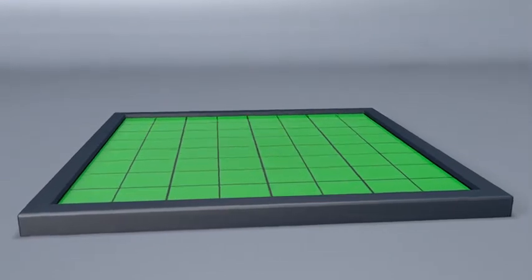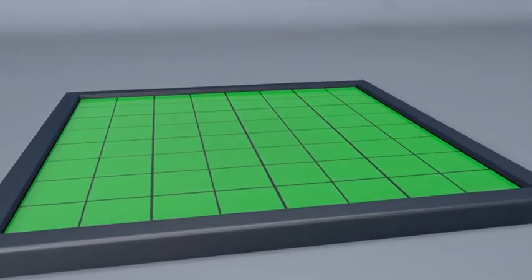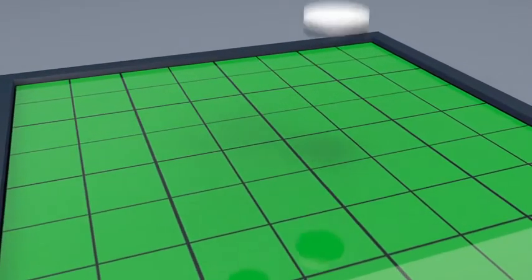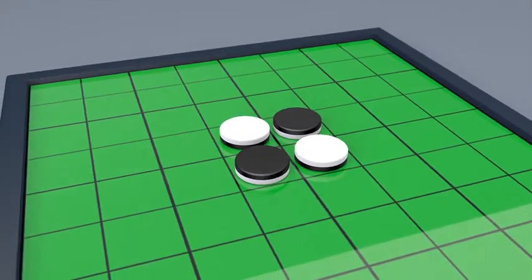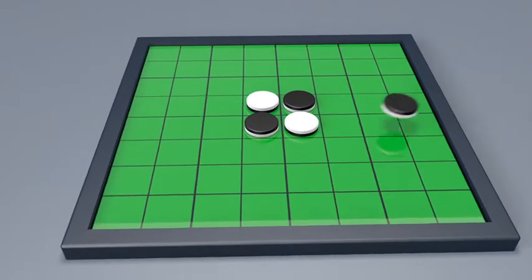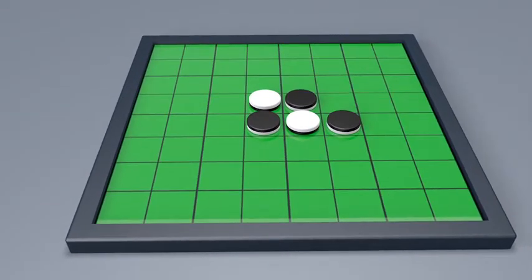The way Reversi works is that players take turns placing either black or white pieces on an 8x8 board. The game starts with 2 white and 2 black pieces already placed in the middle 4 squares. So let's say that a black piece is placed. It has to be placed next to some white piece, whether beside, above, below, or diagonal.